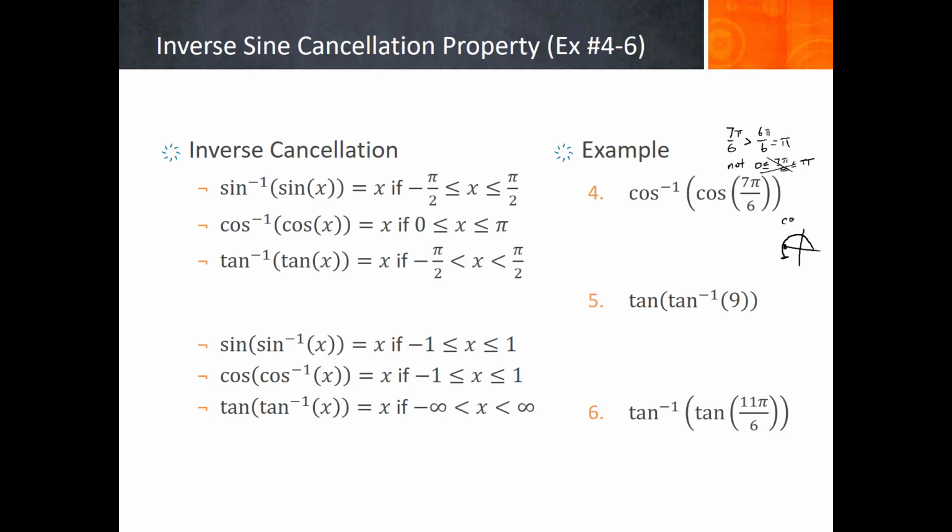Well, we know that the cosine of pi/6 is √3/2. So since this is in the 3rd quadrant, we know that has to be negative. So I can compute this a little bit. We haven't done anything with the inverse cosine, but I know the cosine of 7 pi/6 is now a negative √3/2. And again, it's √3/2 because this is a pi/6 angle, and it's negative because 7 pi/6 is in the 3rd quadrant. So the question then is, what is the inverse cosine of a negative √3/2?